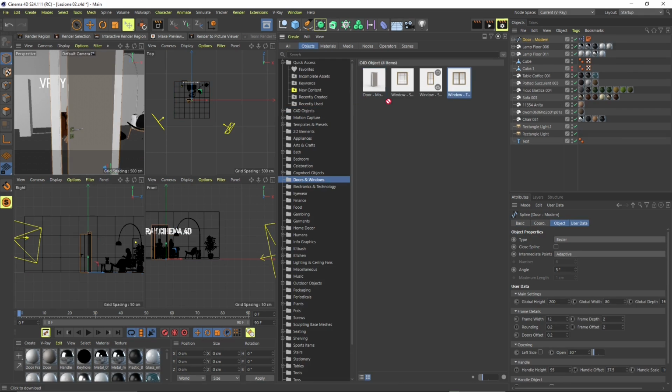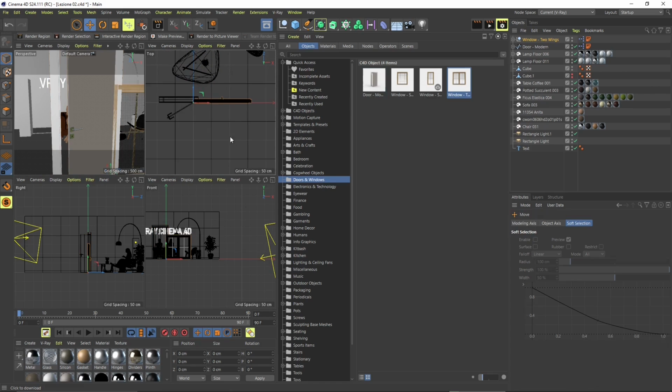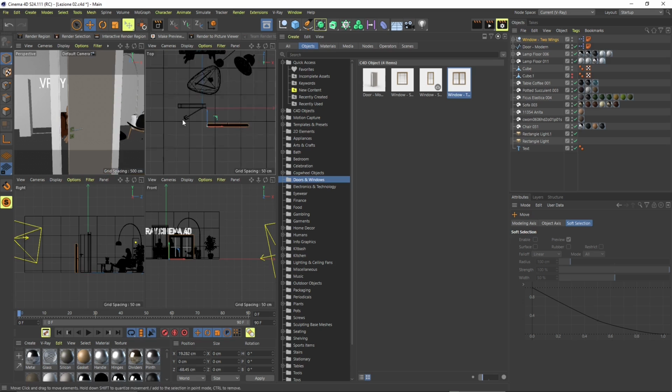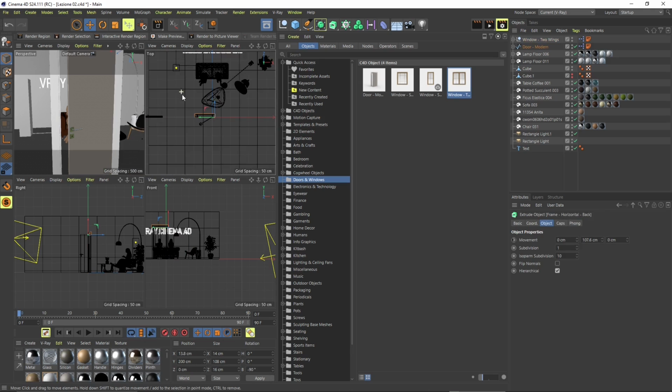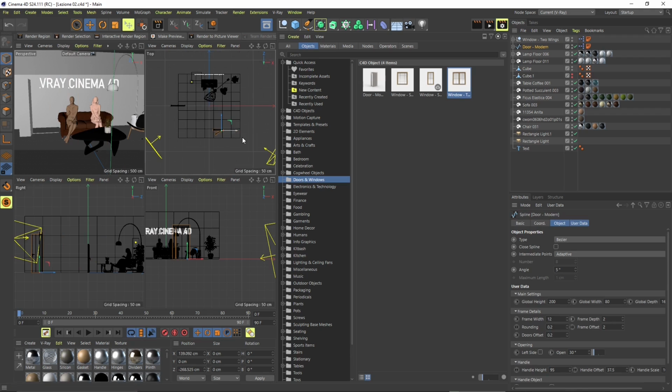So again, this is also working with the cloud, so I can click and drag, and that's going to be downloaded and inserted into the scene. Usually, again, in the middle of the scene, which means at the origin of the X, Y, and Z axes. So I can work with both Cinema 4D and VRAY props.